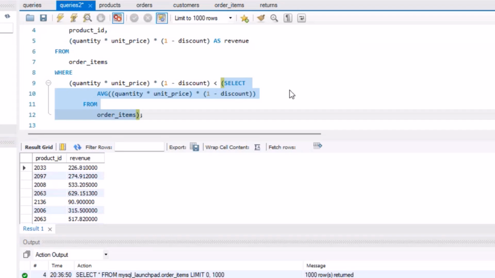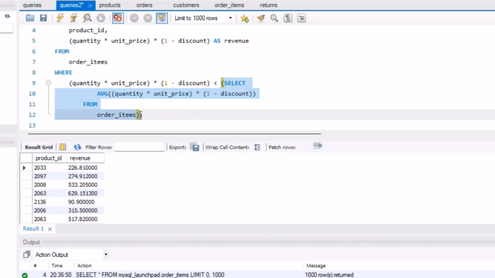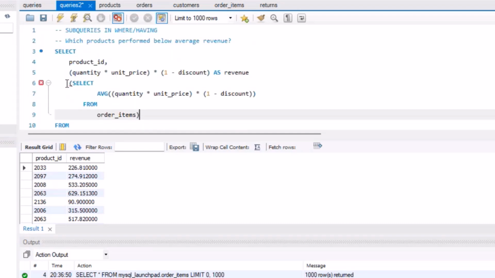So you might wonder, what is the average revenue? Probably let's say we want a column beside here that shows the average revenue. Okay, so let me just copy this subquery that calculates the average revenue. So this time I will now come to the select statement and I'm going to have my subquery here. Don't forget to put a comma here because we are including a new column. So now I have a subquery here that will give me my average revenue.